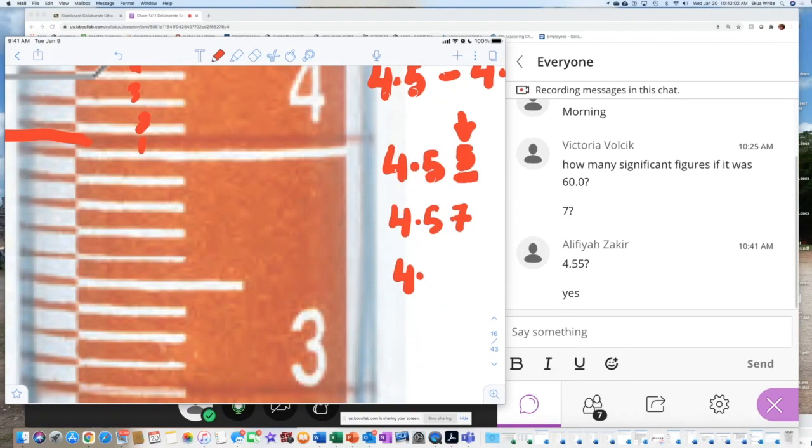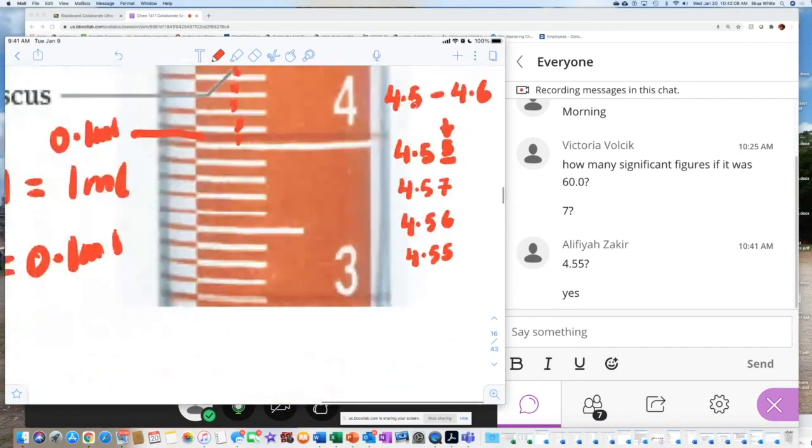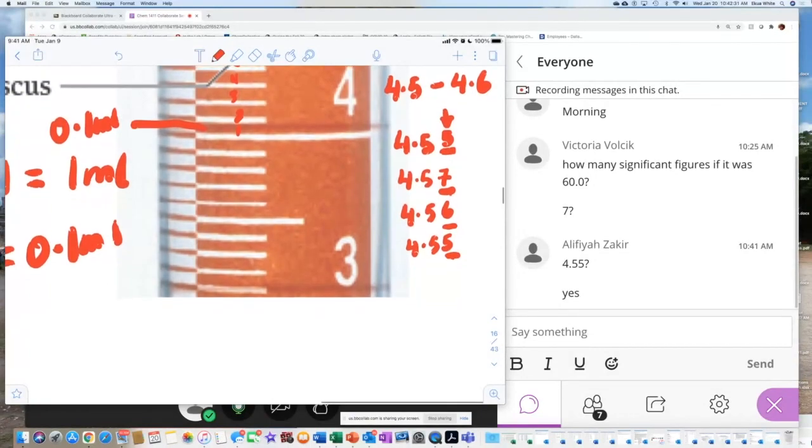Okay, I'll make up some other numbers. We have 4.56. We have another 4.55. And then we have all these numbers, right? So it's obvious that you can see the 4.5 actually marked in the graduations. All of us had to guess that last number. So the last number that we're guessing, this is the uncertain part. All the significant figure rules that we are learning later on, that we're going to be rounding numbers up and down, allow us then to round our numbers.